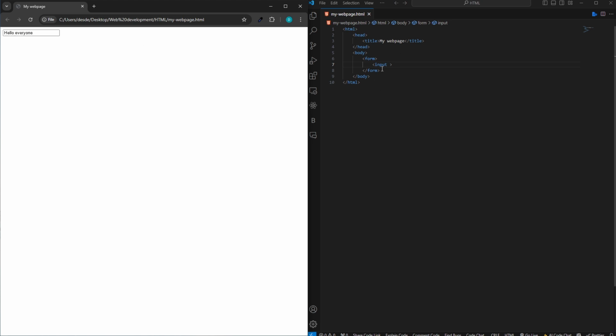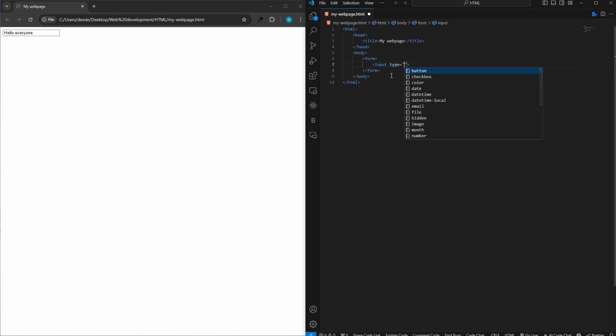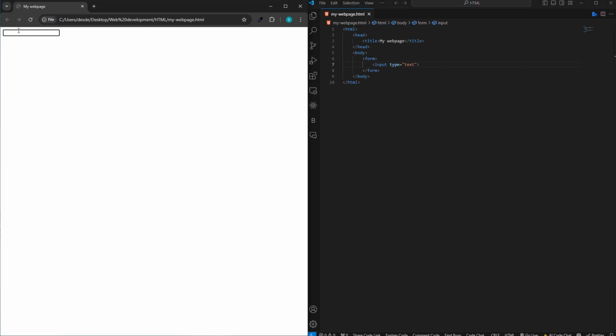Okay, so now the first thing that we're going to be looking at on the input tag will be the type attribute. Now the type attribute is what specifies what type of input this is. Now as you can see, we have different types. We have the email, the file, image, number, password, text, and a whole bunch of others. So the first thing we're going to do is to use the text type. Now the text type is the default type for inputs in HTML. Then let's save this and refresh, and nothing actually changes.